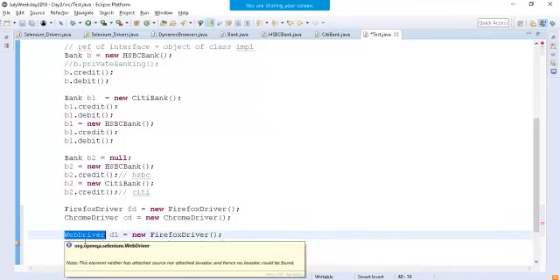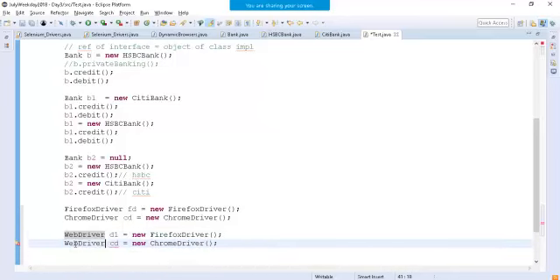Okay, and WebDriver d2 equals to new Chrome driver. Okay, fine. So d1 and d2 are references of WebDriver interface. They can be made to point to the classes implementing the WebDriver interface. Firefox driver and Chrome driver are the two classes which implement the WebDriver interface.